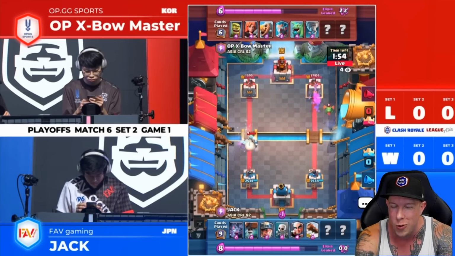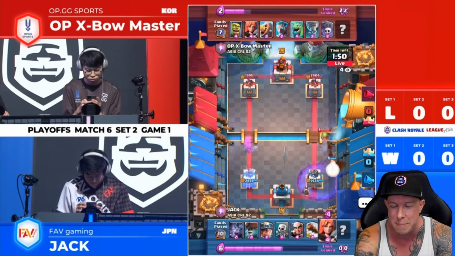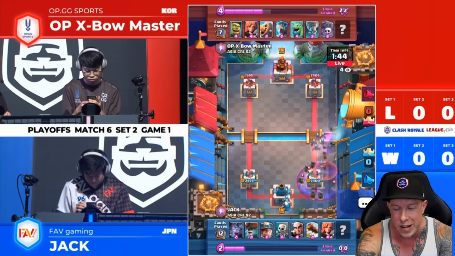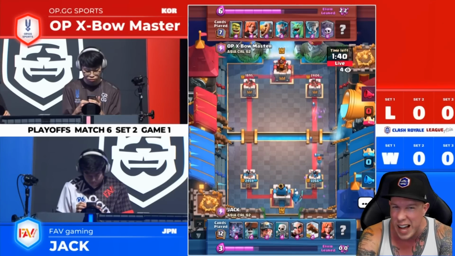One wall breaker connects. That was not the case. Now look at this matchup here, guys. We are playing Magic Archer, Valkyrie, wall breakers. It's an interesting mix of high skill and low skill cards that I think you guys are really going to enjoy inside this match.